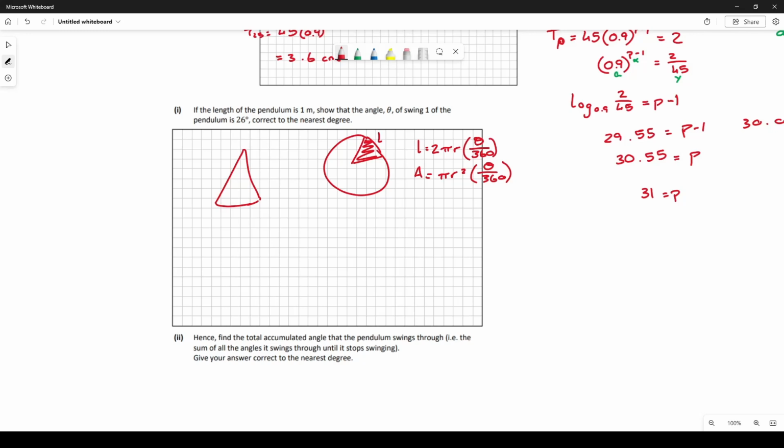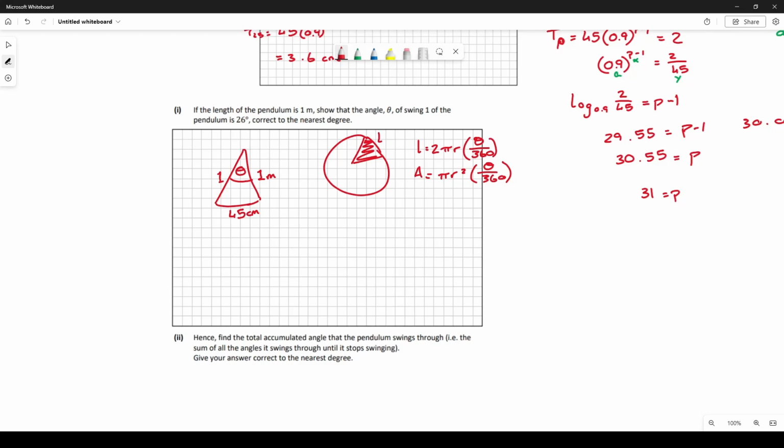They want to show that the length, if they say the length of the pendulum is 1, that means like the rope that the ball is hanging out of. So it'll be 1 either side, because if you think about it, if it goes out that way, the rope is 1. If it goes out that way, the rope is still 1. It's just in the wrong direction. Show that the angle theta of swing 1 is 26 degrees. And the reason we would do that is we know this is 45 centimeters. This is the part I warned you about. This is centimeters, this is meters, actually. That's crazy. So if we're doing the maths, we have to treat the 1 as 100, or the 45 centimeters as 0.45, as in we have to turn them both into centimeters or both into meters. It depends on what you're into, no judgment.